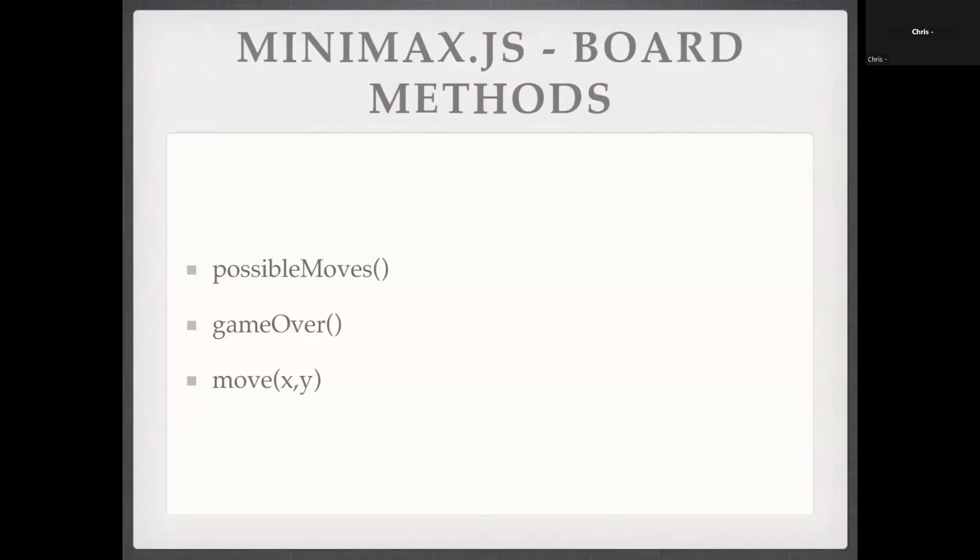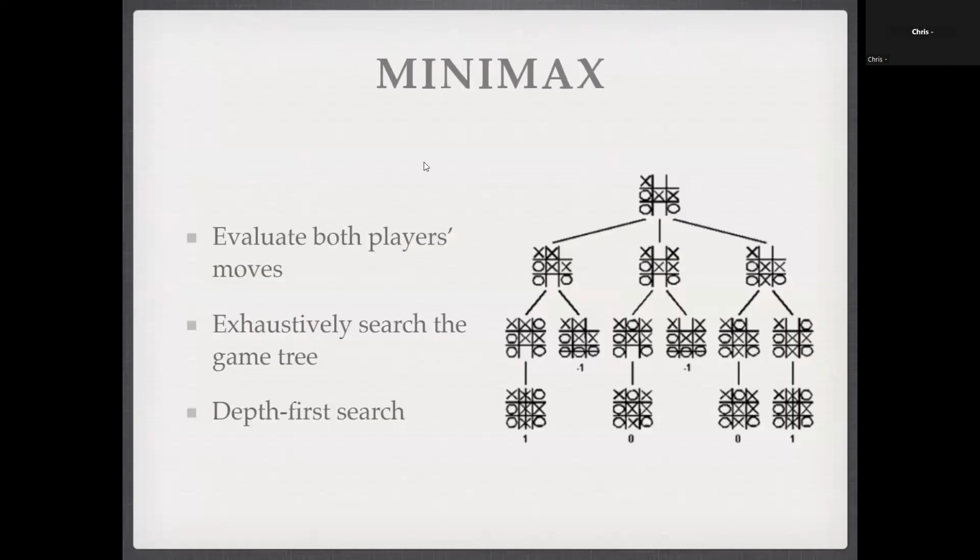Let's go back to our slides for just a minute and review what minimax will do. There's the game tree again. The max method itself, and the method is called max in our code, is an implementation of a recursive algorithm for evaluating all possible future board states. Let's walk through the code to see how it works.